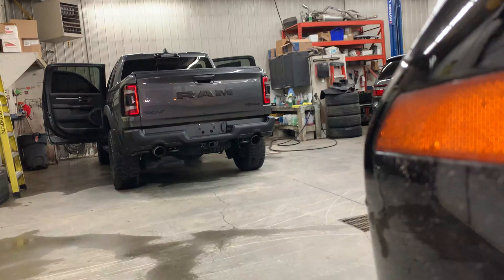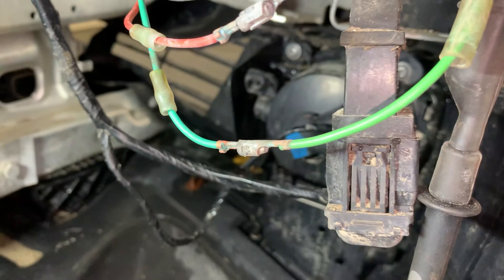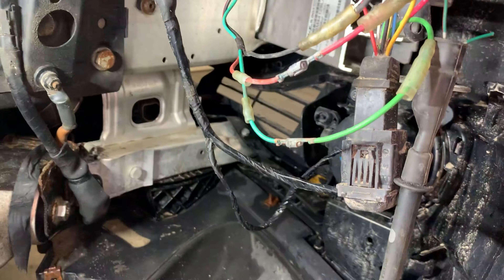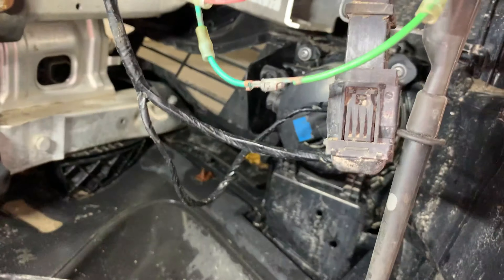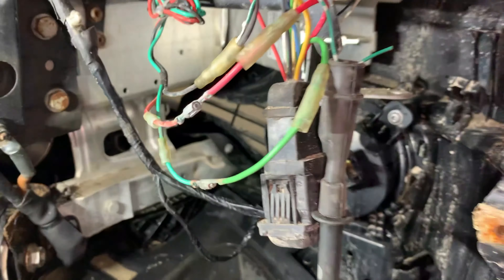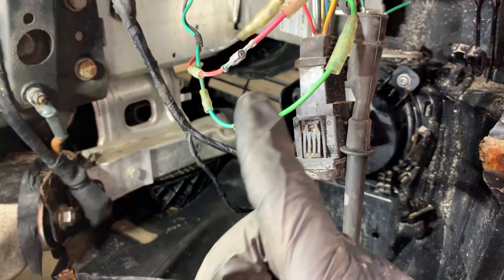On this side it was severely corroded. When I tried to take that weather packing apart, the connector inside actually broke apart. So now I know the green wire supplies power to the LED strip. This side actually doesn't seem too bad, but I'm going to use my wire strippers and do a proper connection anyway, because these aren't going to last — the lights have only been in the car maybe six months and they're already looking real nasty. I'm going to strip those wires back, plug them together, and test voltage on both sides of the connector.